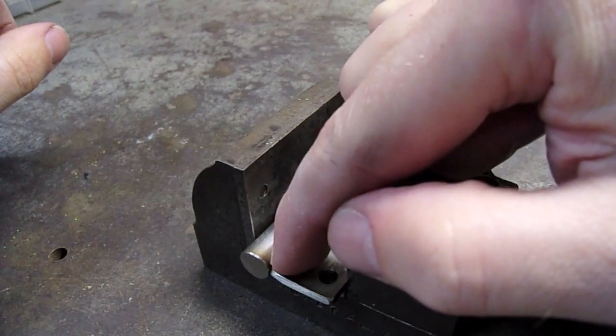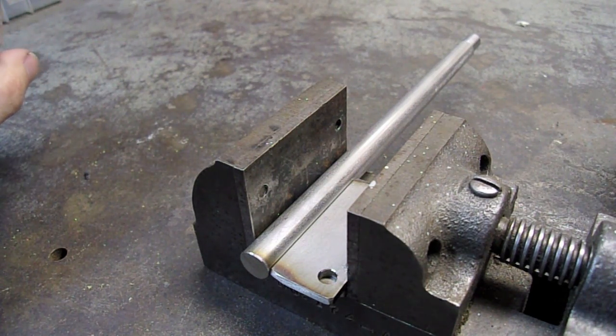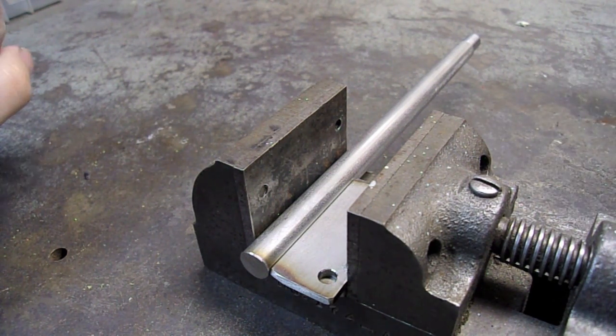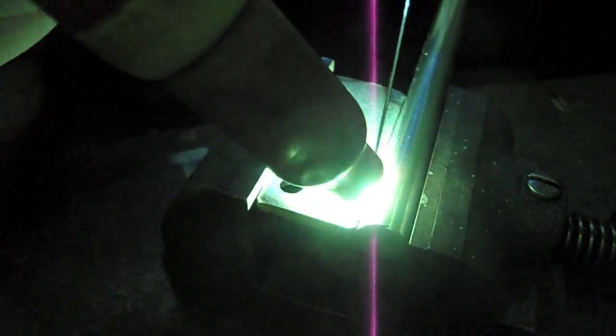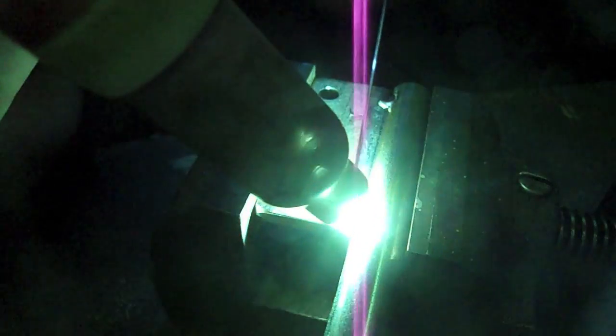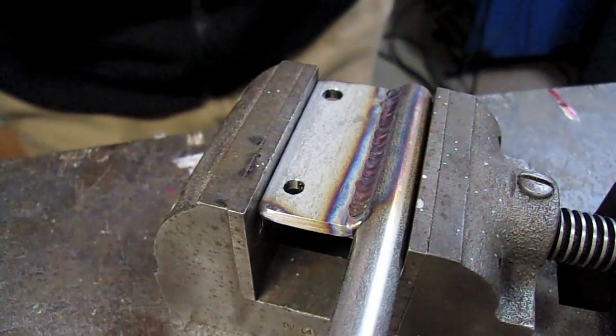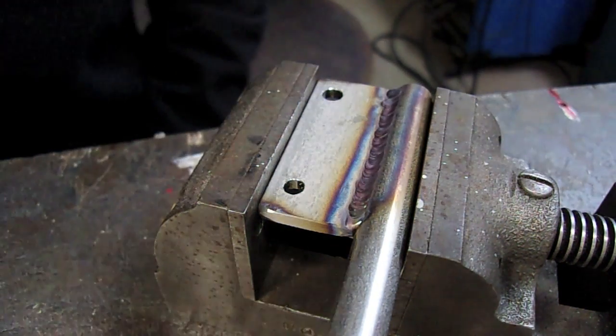What I'm going to do is I'm going to place two tack welds on one side then I'm going to flip it over and I'm going to put a full weld on the other side and I'm going to flip it back again and put a full weld on the first side. And there you have it.